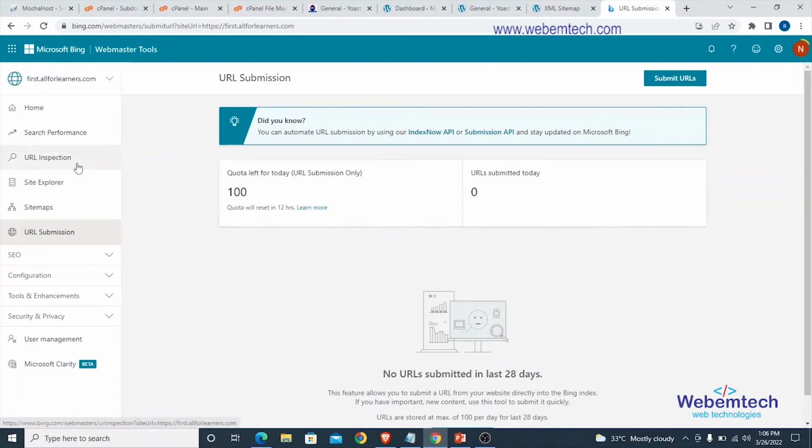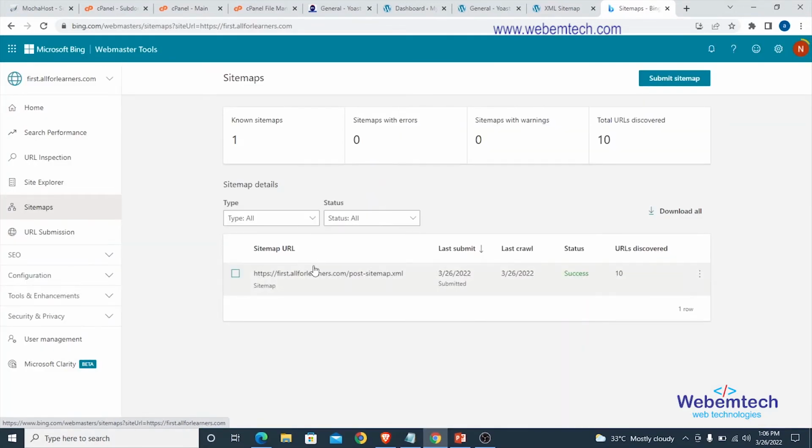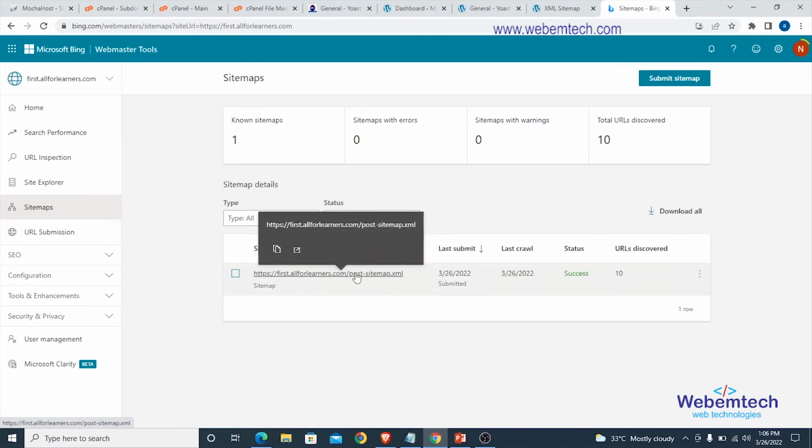Normally, after submitting your sitemap, take for instance, let's go back to the sitemap right here. This particular sitemap is telling Bing that it should index all the contents under the post. It will take some time for Bing to go through all the articles under the post, seeing fully well that Bing is a very popular search engine. It has other websites that it has to crawl to index the content.